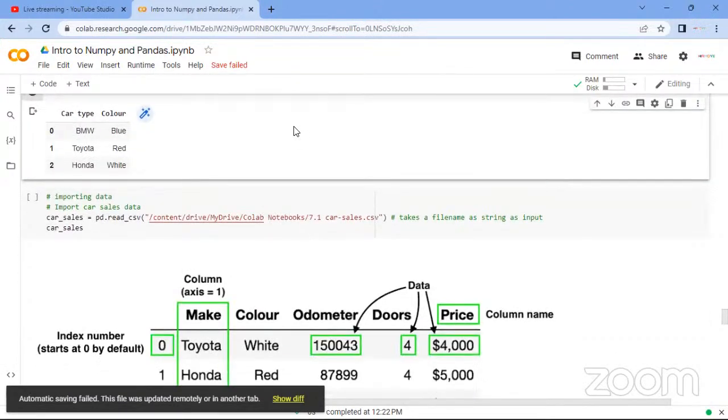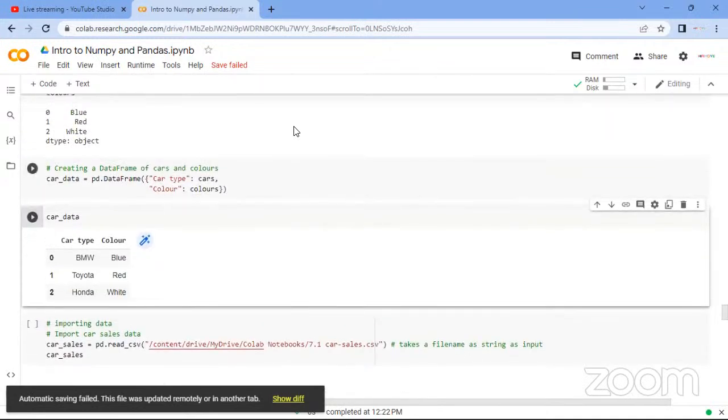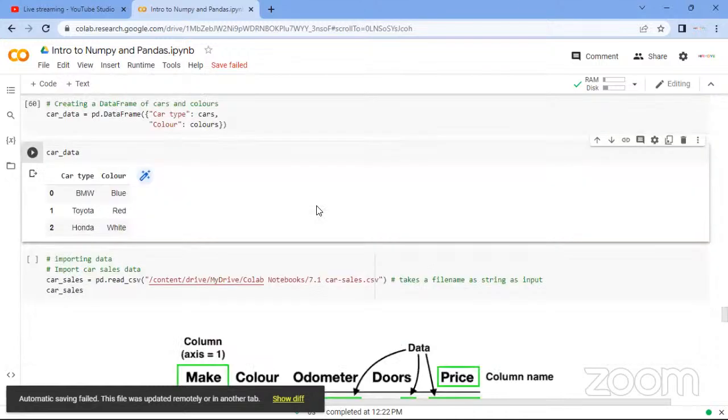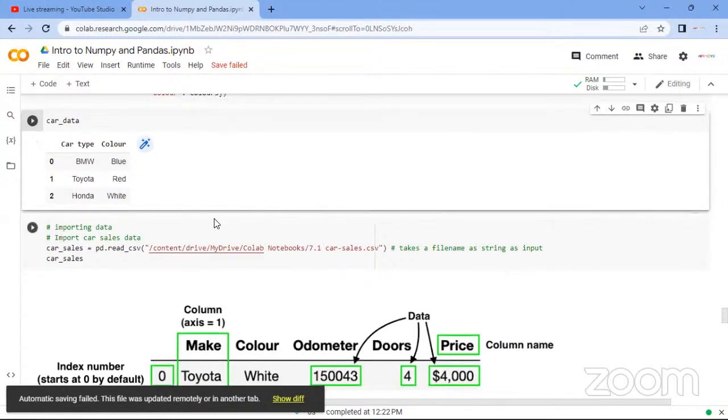Then now, done with creating the dummy data set, I want to import a data set I already have in my system, called cars. So the way of reading a data set in pandas is pd.read_csv. If it's a CSV file, use pd.read_csv.